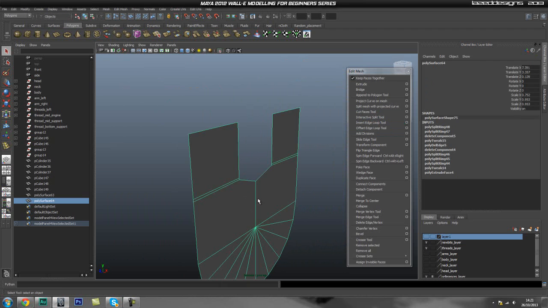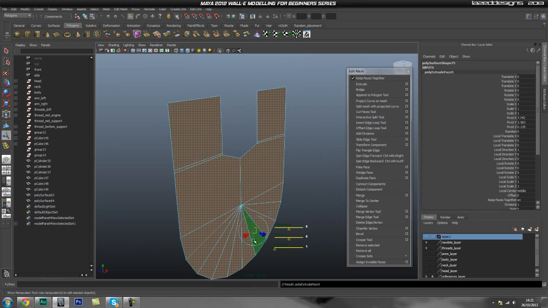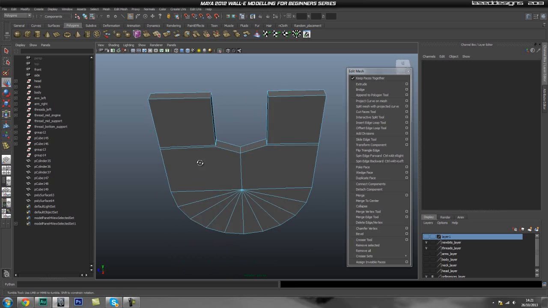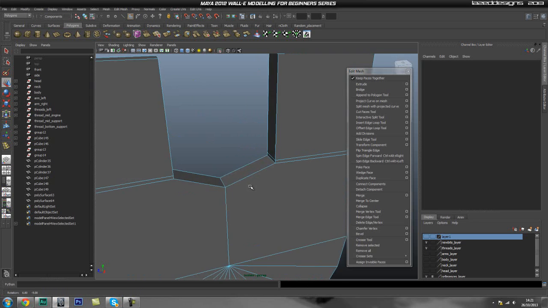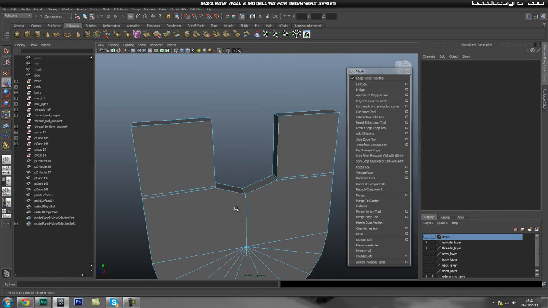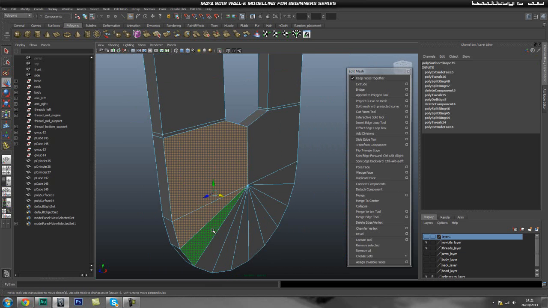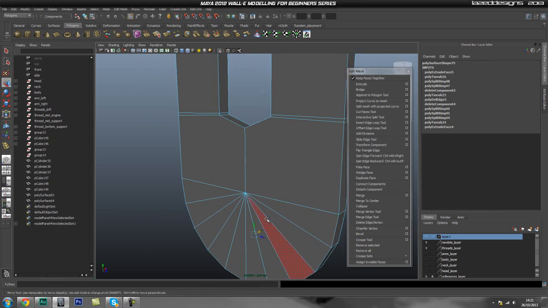So let's select it again, and then just extrude it to get some width. Okay, and now we're going to have to add in these loops that we need. So let's select, not that one, but these, and also on the other side. You can do it only on one side and then duplicate it over if you want to do it that way.